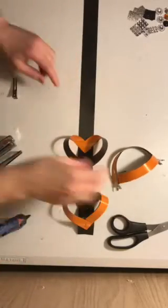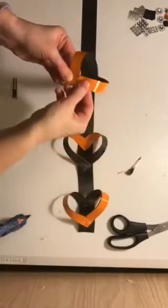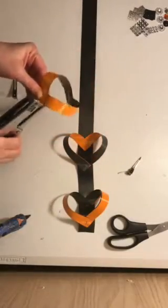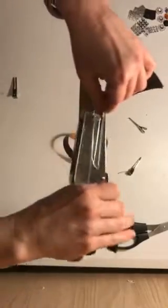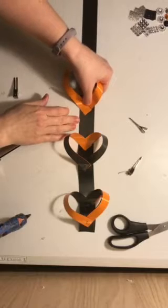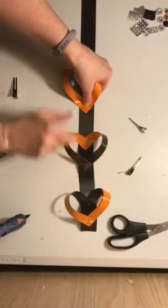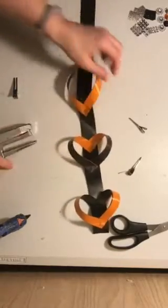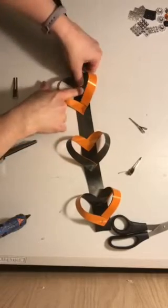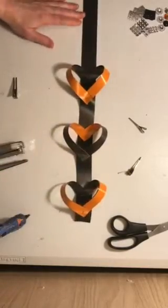I've used them all on homecoming mums and it's fine. I'm going to add some embellishments so that'll weigh it down a little bit too. This one I already had ready, I just need to staple it. Again, you can staple or hot glue either way — it doesn't matter. I'm just going to do a quick little measurement with my fingers. Okay, there — you see how cute that is? It's like a little 3D ribbon chain.